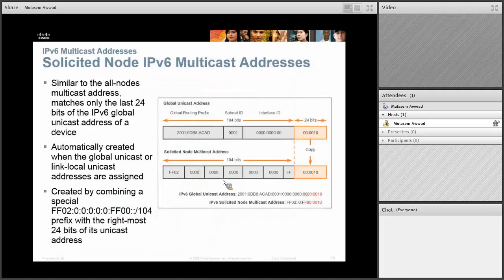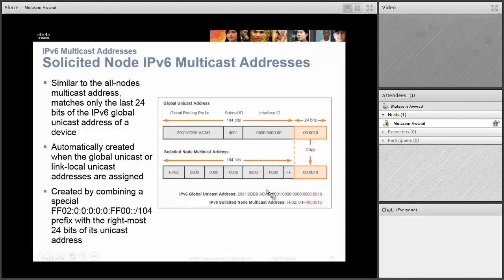Now there's also a solicited-node multicast address. It starts with FF02, and then FF, and then the last 24 bits are taken from your global IP address and appended there, and that will be your multicast address.